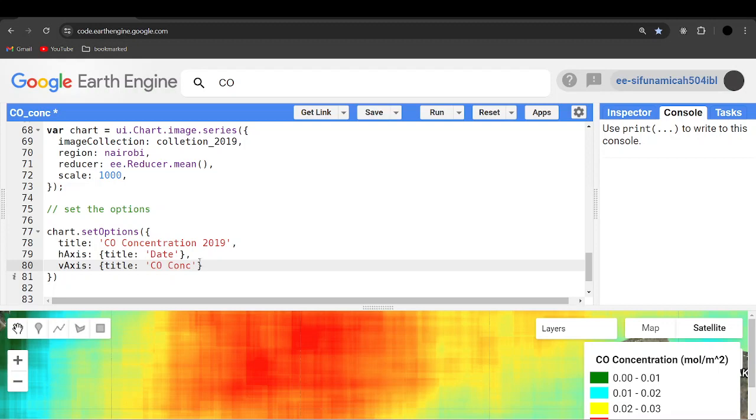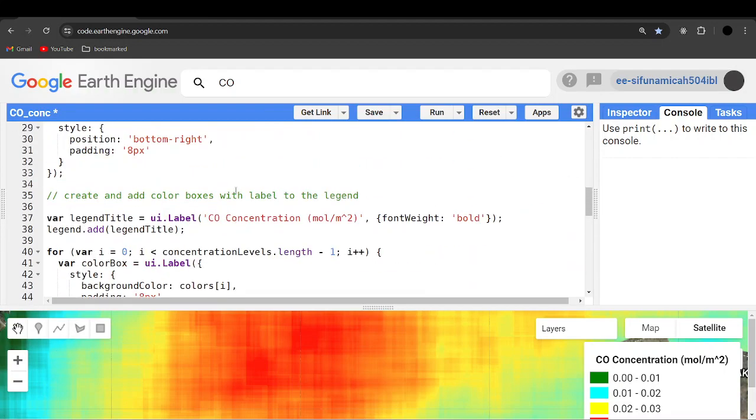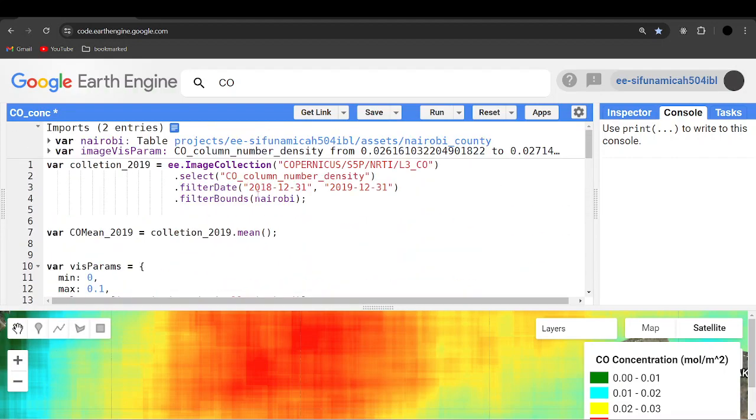So we are plotting CO concentration against this time. So if we have on the vertical axis these values 0.00, 0.01, 0.02, 0.03 up to 0.07 or 8 against date, so from January to December, or December 2018 to December 2019, because that is what we define up here as the date.